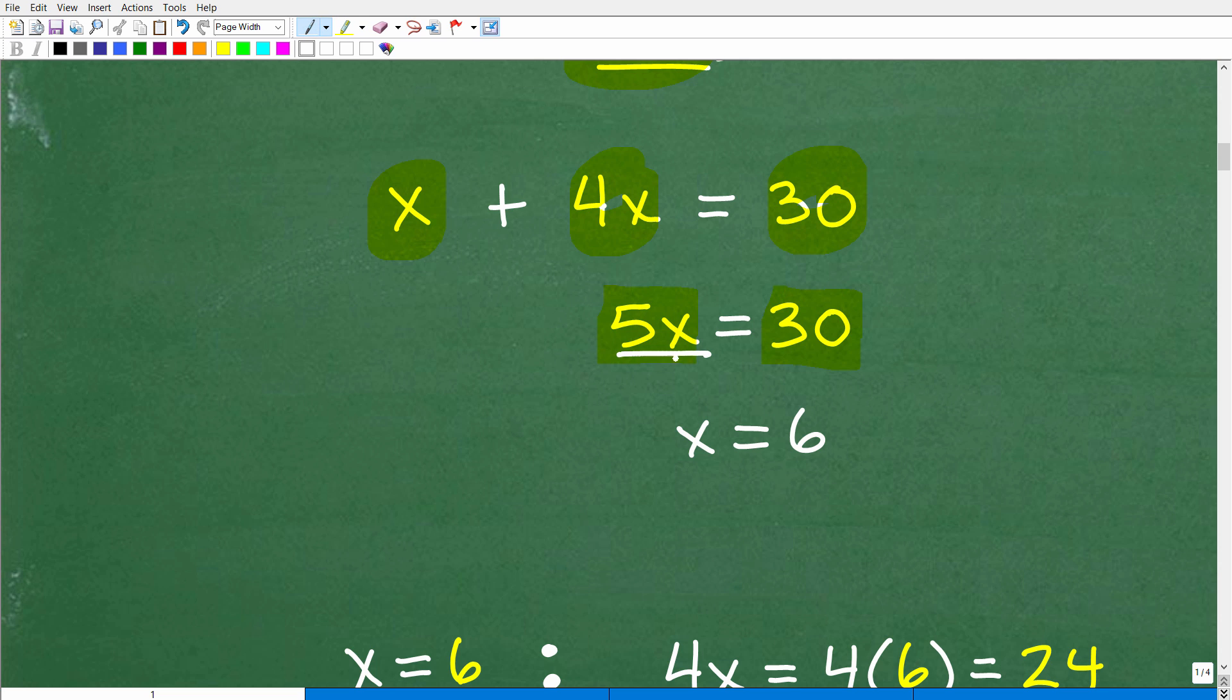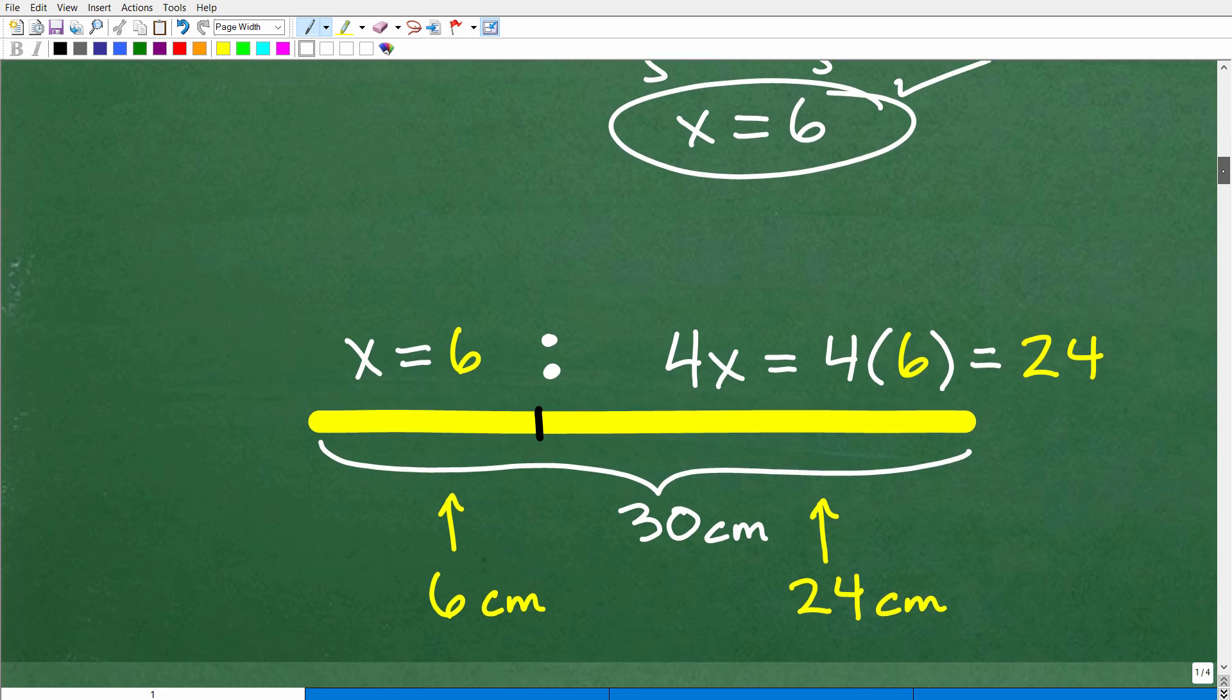How do we solve for x? Well, I simply divide both sides of the equation by 5. I get x is equal to 6. Okay, so what does that mean? Well, let's go back to our figure. So remember, this was x or 1x, and this is 4x. So if x is equal to 6, well, x here, i.e., x is equal to 6. So this length here is 6 centimeters. Don't forget your units of measure. So if you write down just 6, remember, we're looking for the actual lengths. So we do have units of measure. So put that little centimeters in. That is important.